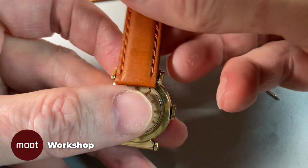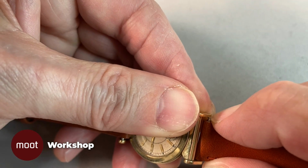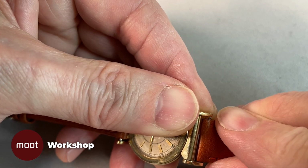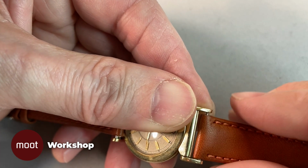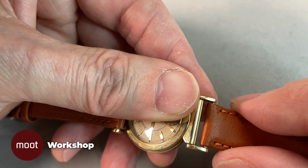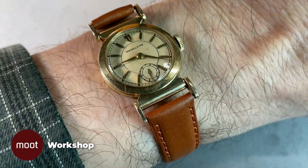These swinging lugs were a specific feature of the Prescott. They make it sort of follow the curve of your wrist without the watch itself having to be quite so curved. And there we go, working and ready to wear.